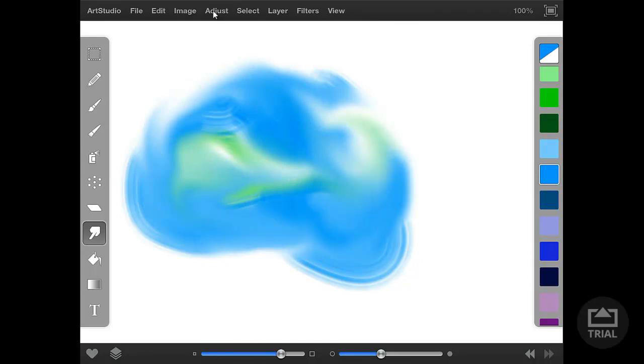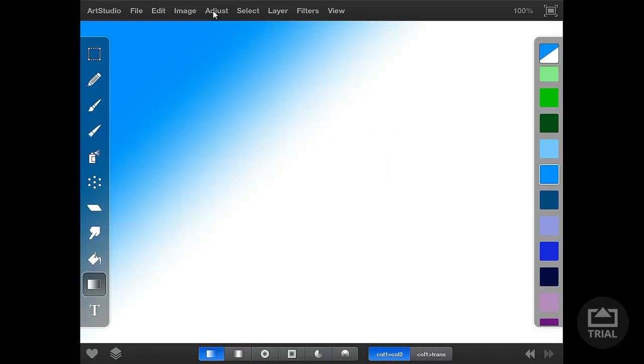The paint bucket beneath it, if I did that, it would just dump all one color on it. The gradient's kind of cool. If I do that, it makes a whole gradient of color. And then they have a text tool, which I could type things on it. There is spray paint. I will pick a different color so you can see it. I could spray paint a color on it.